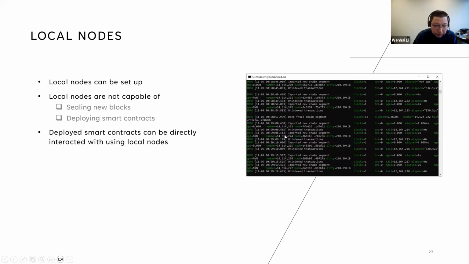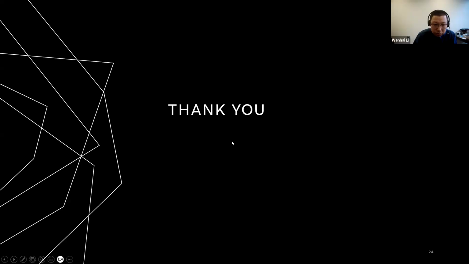And again, because you have the local node, you can still directly interact with it through IPC and RPC, right? You can open the RPC port and the IPC port on this node locally, so you can use your application. If you want to build a server for this, that is totally fine. You can interact with your already deployed smart contract through this local node. That's no problem.